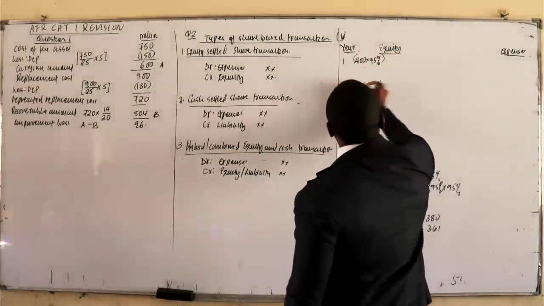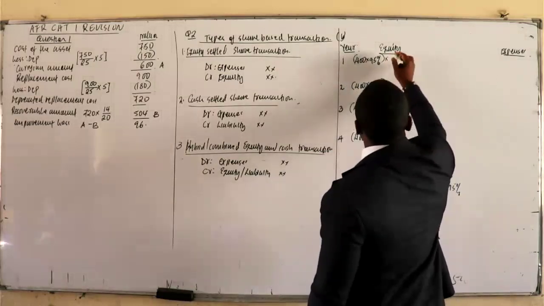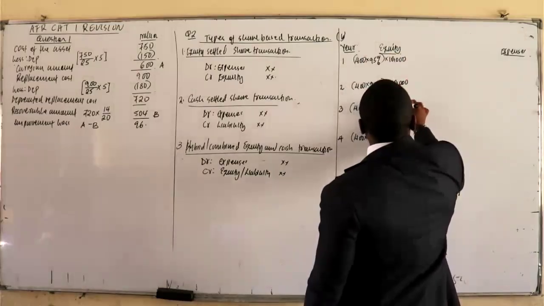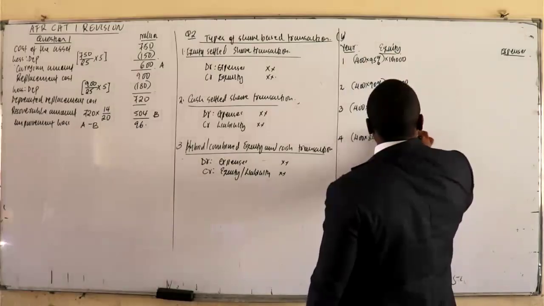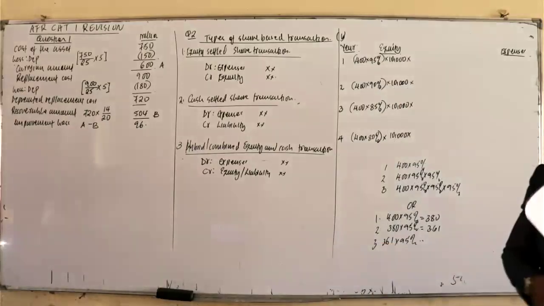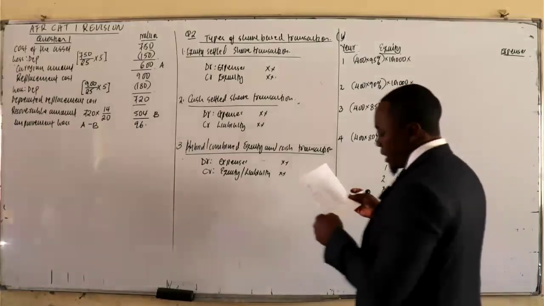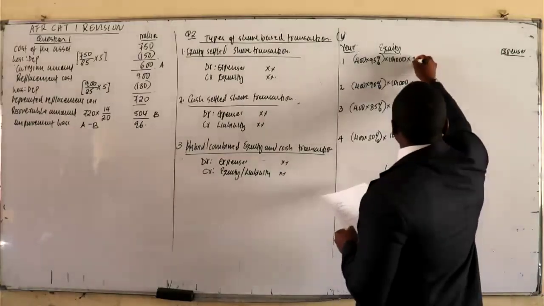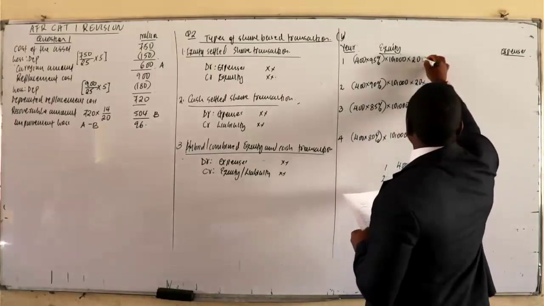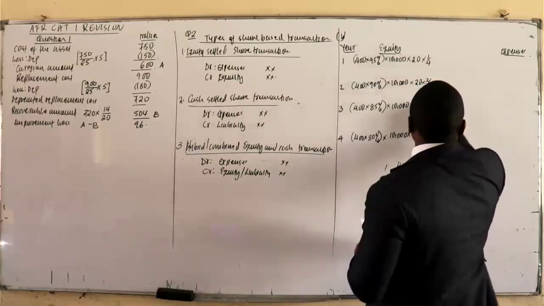So once you get the number of employees, then you multiply. Each employee was granted how many share options? 10,000 share options. And then you convert it into monetary terms by multiplying by the grant date price. This is an equity settled share transaction. The shares will be measured and recognized based on the grant date price. And the grant date price was an amount of? And then we amortize for the 4 years. 1 of the 4 years, 2 of the 4 years, 3 of the 4 years, 4 of the 4 years.